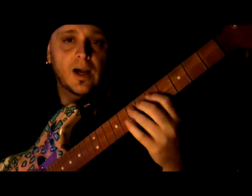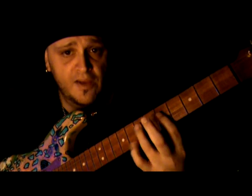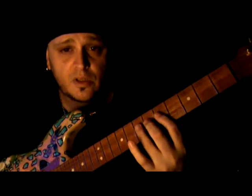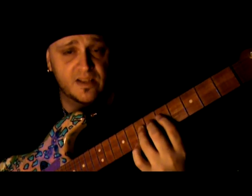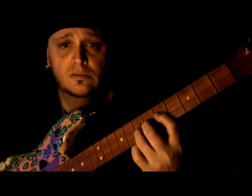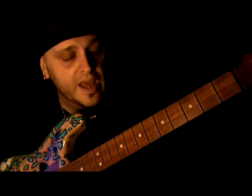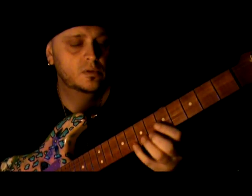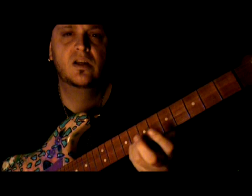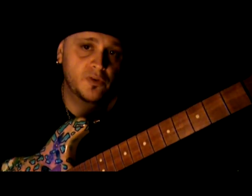And you can use more than one finger to help you vibrato. At first, this will probably be something that you need to do, is have support fingers. This is the note we're going to vibrato, but we're going to have support from these guys. And that goes with all the other notes. Doing it with one finger is going to be kind of tricky. Doing it with more than one finger is a lot easier.